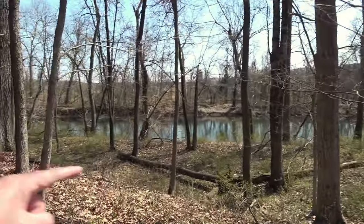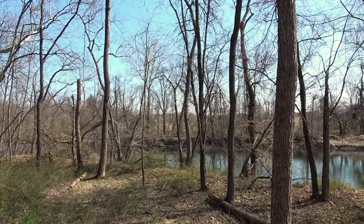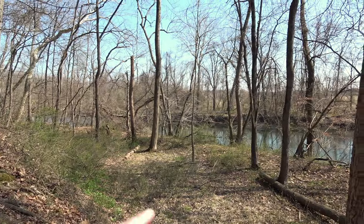We're almost at the start of our canal journey for today. There's the towpath right in the canal, smack against the Swatara Creek. This is not where I left off in my last Union Canal video — that was just up a ways, maybe half a mile. There are several smaller properties in a row I don't have permission for, so I skip that section. We pick up right here again, around Bow Creek up that way. Just a reminder: I'm on private property, and just because I have permission doesn't mean you do — you'd need to get your own.